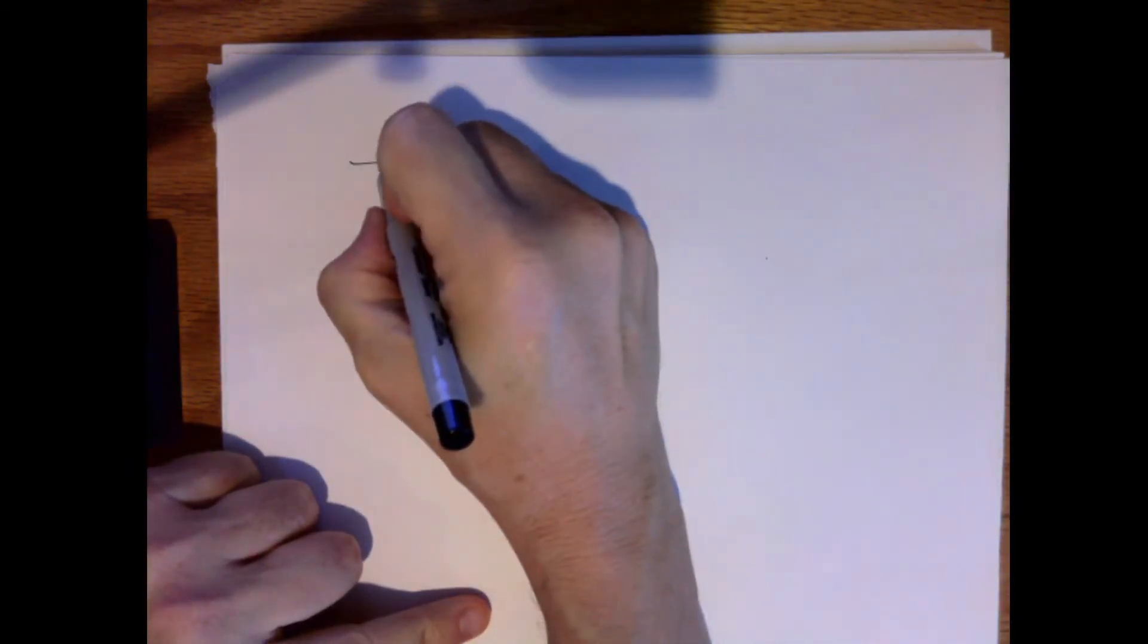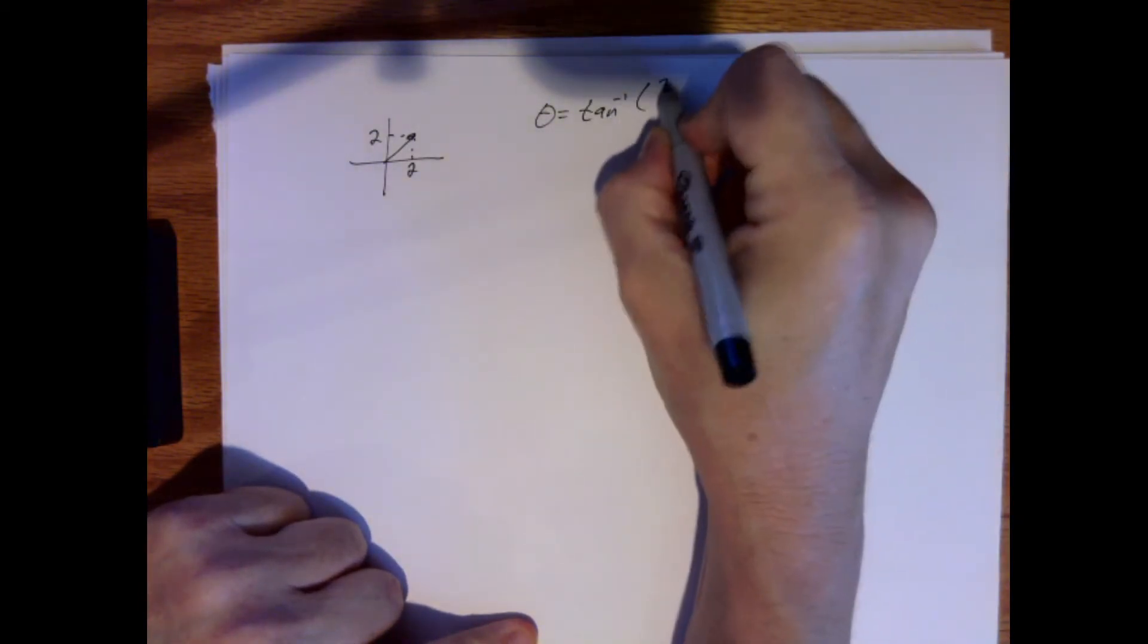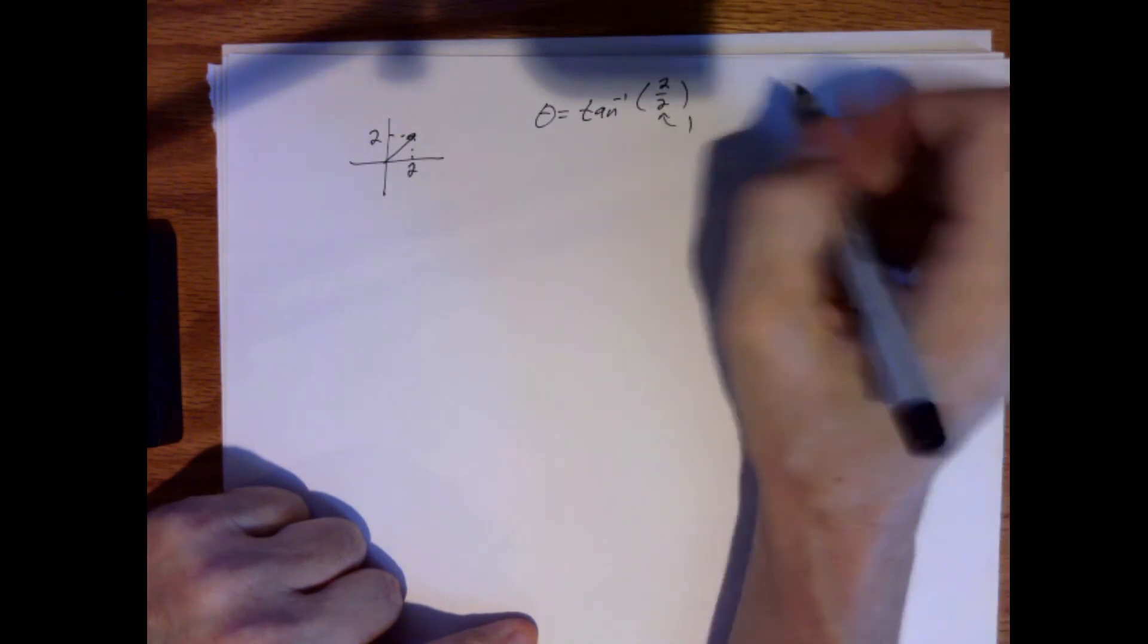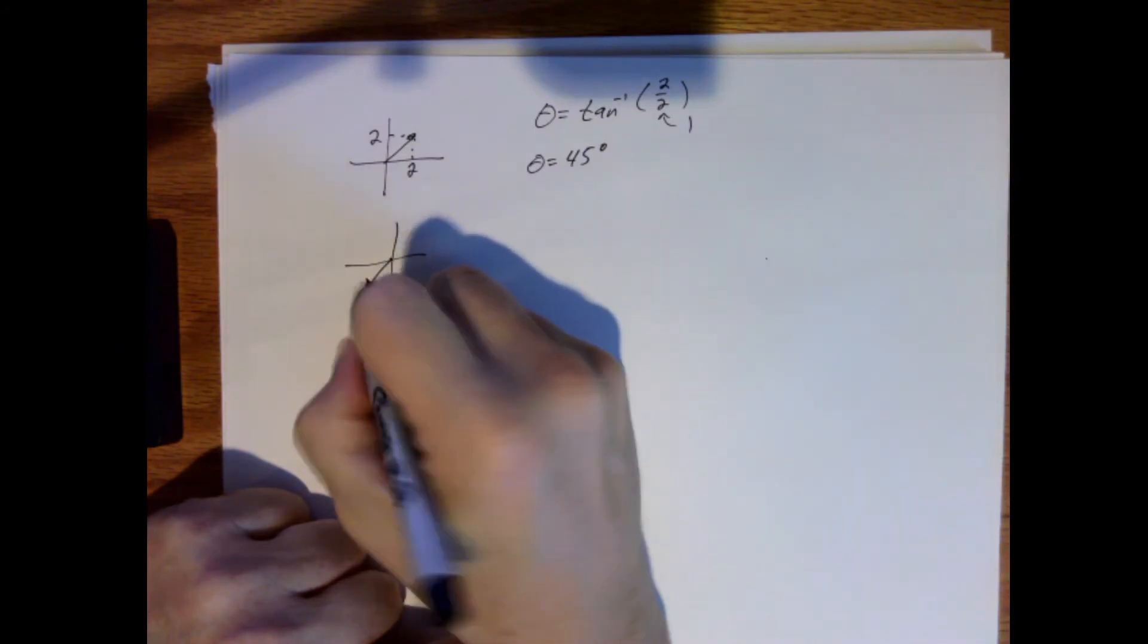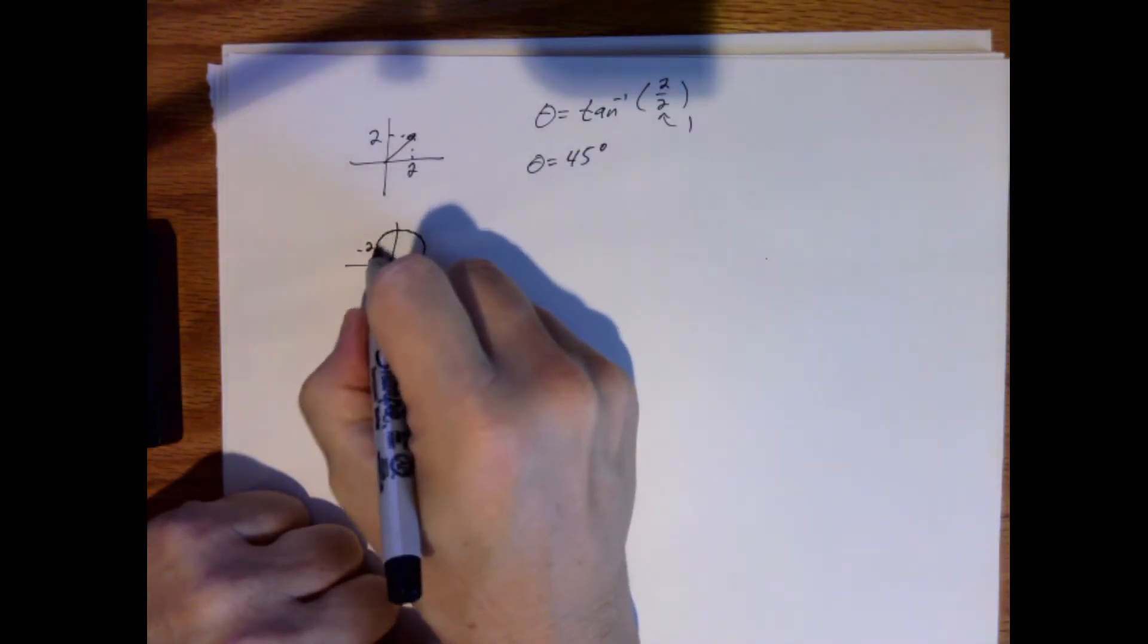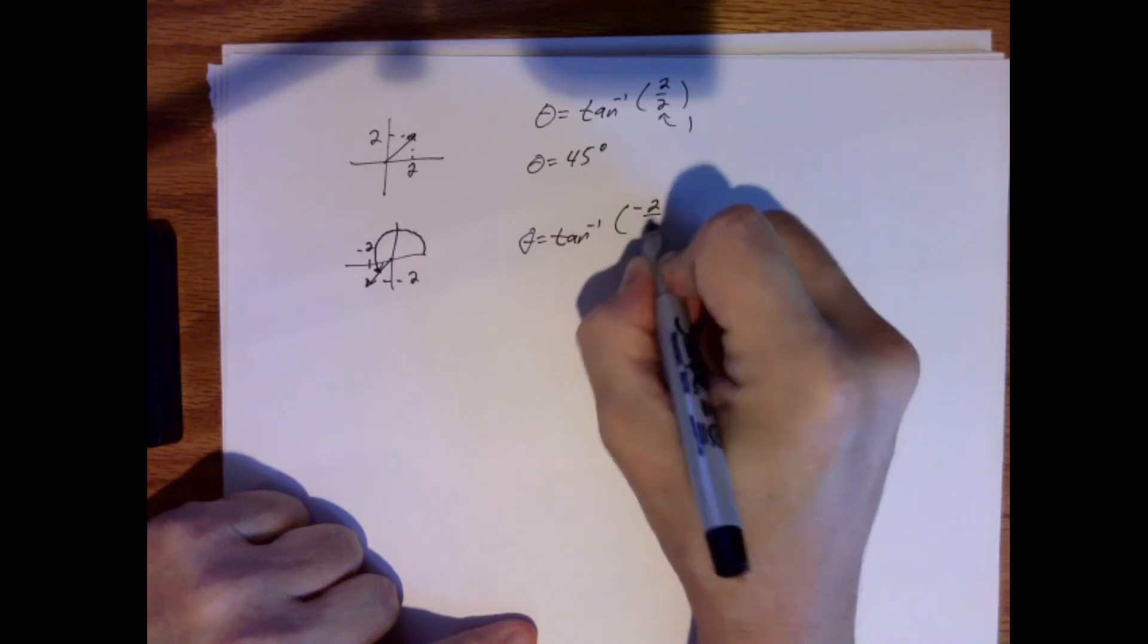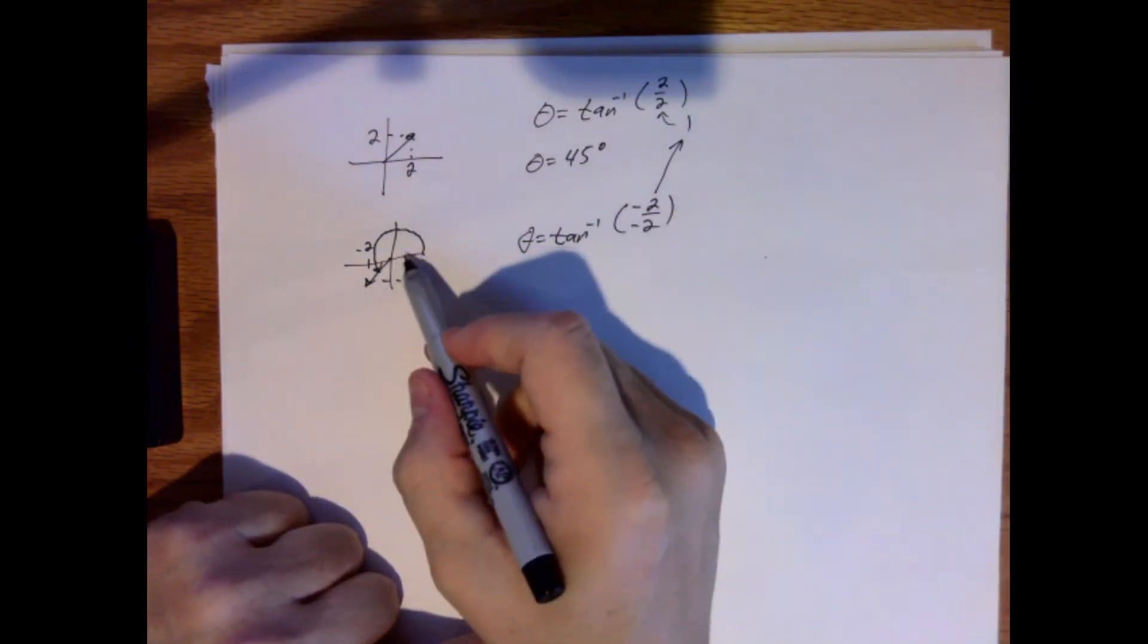Now, so let's say I have this vector here, and this is 2, and this is 2. So you say theta is equal to the arc tangent of 2 over 2. And so this right here reduces to 1, which would be some value in radians, ultimately. But what we're going to get here is that theta is equal to 45 degrees, which I can see from the picture. But what if I'd had this, where this is minus 2, and this is minus 2, and when I say what's theta, meaning coming around from here down to here, well, now I'm going to say theta is equal to the arc tangent of minus 2 over minus 2. Well, this also reduces to 1.